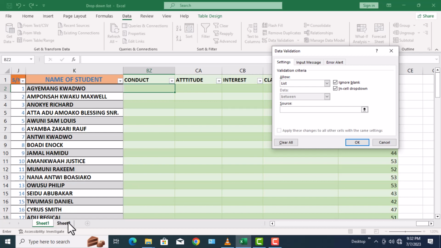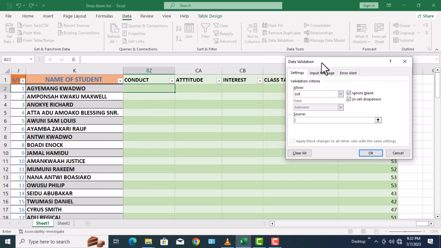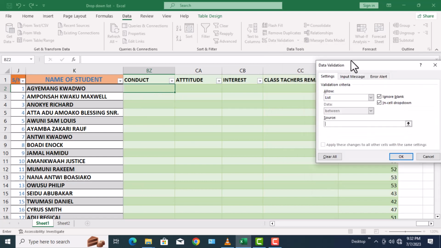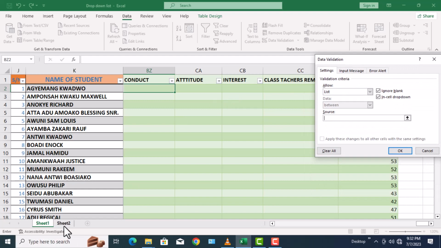If you can see it well, I have two sheets. I have sheet 1, then sheet 2. On sheet 2, I've created list items under the conduct, attitude, interest, and then the class teacher's remark. So let's go there.